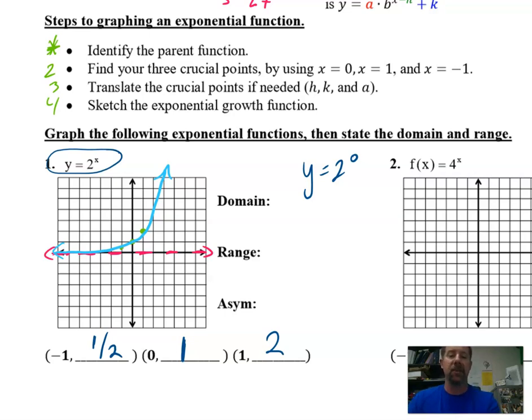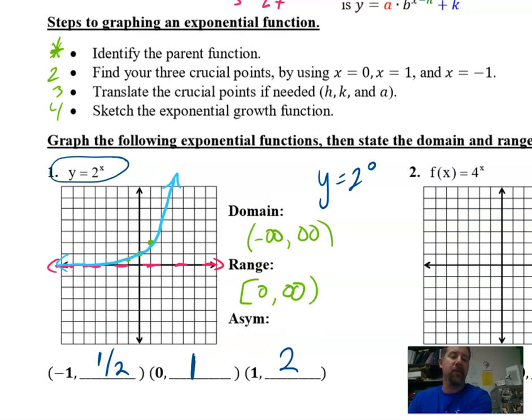Don't just hit a line either and go straight up, though. That also looks weird. Make sure, again, it's nice, smooth, and curving. Looks like that. The domain for all of these functions will always be all real numbers, written in interval notation like that. And the range, if you don't shift it, will always be y is greater than 0, written like that. All right? And there's our first one. See, easy peasy to graph.